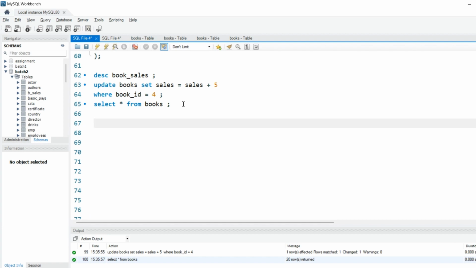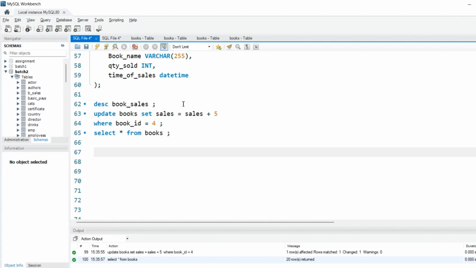That is why I said whenever a sale happens, it should go to another table. For that we will create a trigger, which is an after update trigger. We have already updated, and now we want to put the entry into another table. This is called an after update trigger.